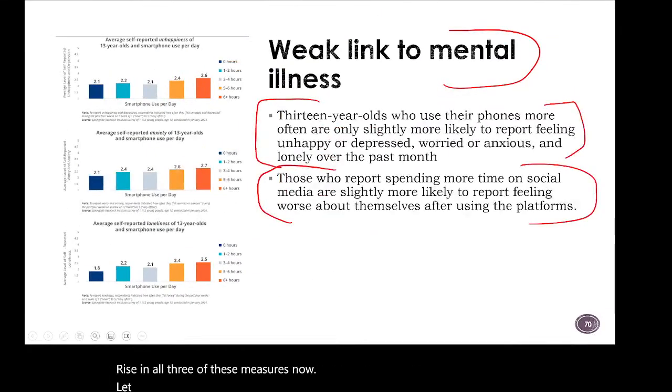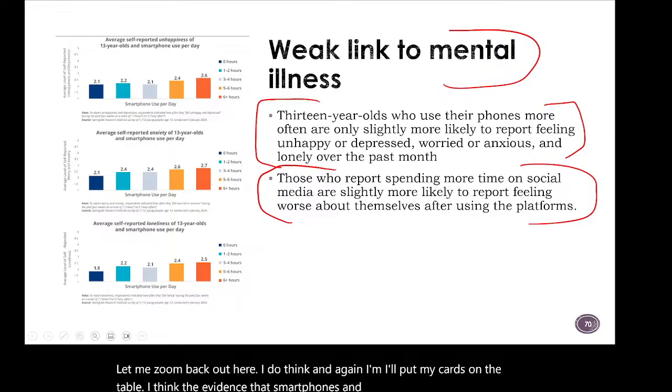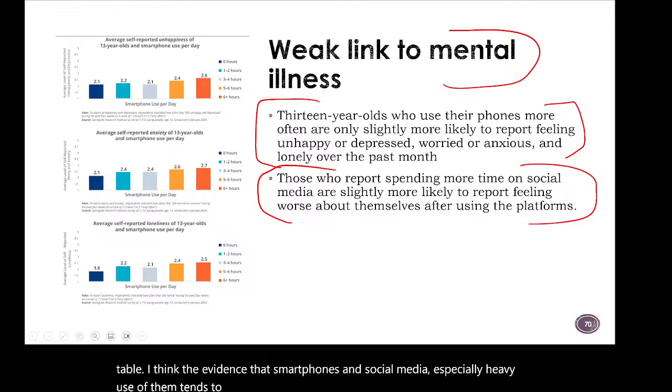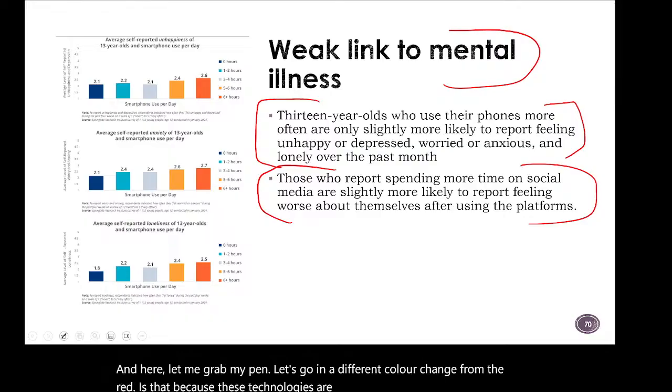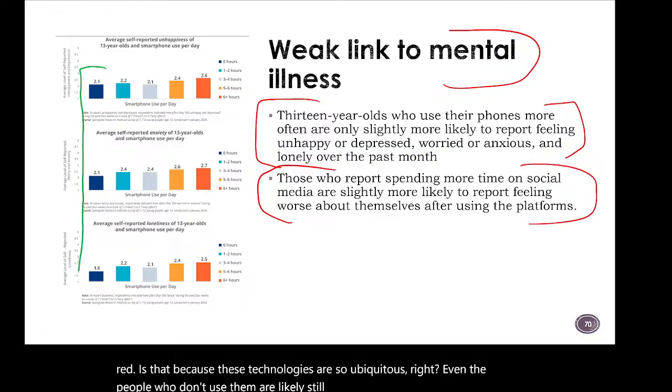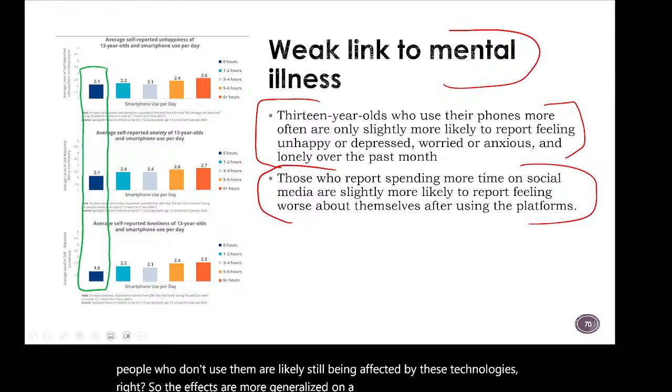Now, let me zoom back out here. I'll put my cards on the table. I think the evidence that smartphones and social media, especially heavy use of them, tend to lead to increased rates of anxiety is pretty strong. That said, one of the things we see, and here, let me grab my pen, let's go in a different color, change from the red, is that because these technologies are so ubiquitous, even the people who don't use them are likely still being affected by them. So the effects are more generalized on a social level and less on an individual level.